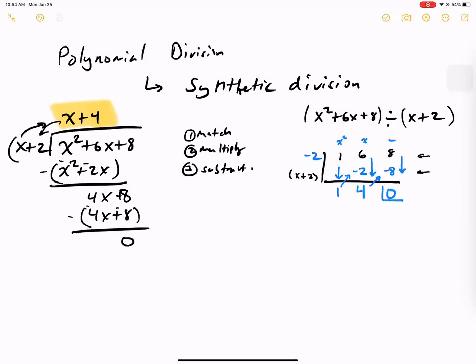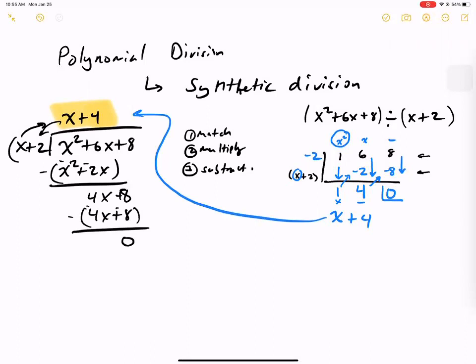Now, this looks like just a bunch of numbers, but we are actually done. To go from x squared dividing an x, we have x plus 4 left. We drop an x value. So this is now the x position, and that's the constant position. X plus 4. Take a look, this is our same answer here. It seems overly complicated, like a lot of steps. Why don't I just do long division?